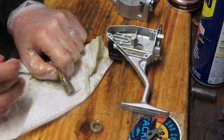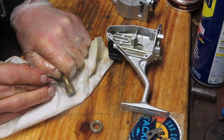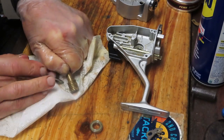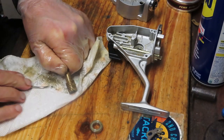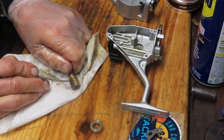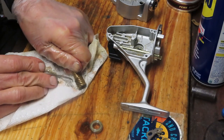Use a pick. I got all kinds of picks laying around here. Just run it into the channel. I can see where that grease is sticking right there. So make sure you kind of run it out. This is a dental pick or something. I found it at a local flea market. There's no magic with that. Probably find them online.